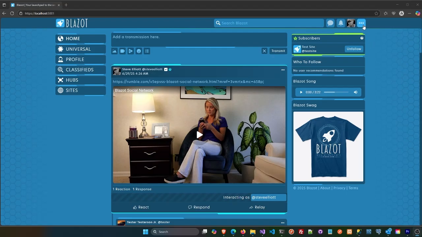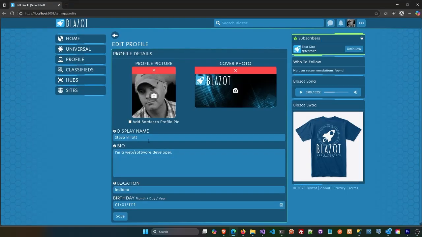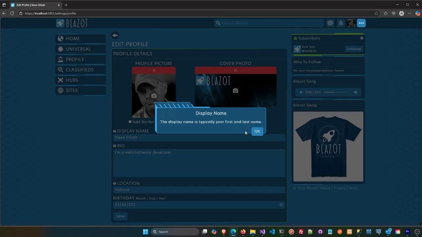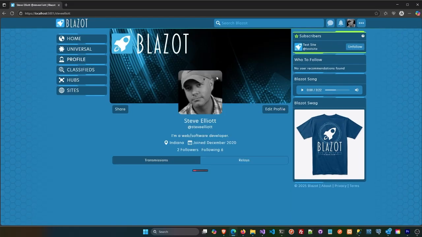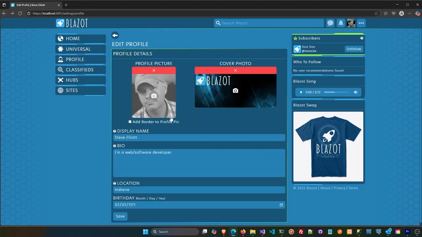Also, I want to mention these little icons here next to these fields. And it's like it's throughout the app. These icons just give you some more information about the fields. So it's helpful to use these if you're unsure what a field does. Also, this checkbox here, all this does is if you look at the profile right now, you'll see there's no border around here.